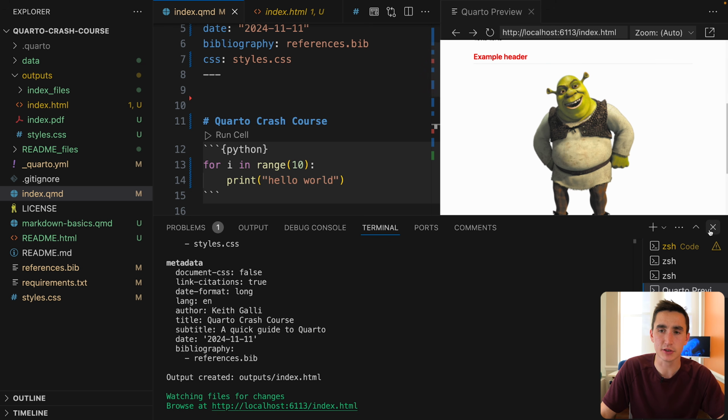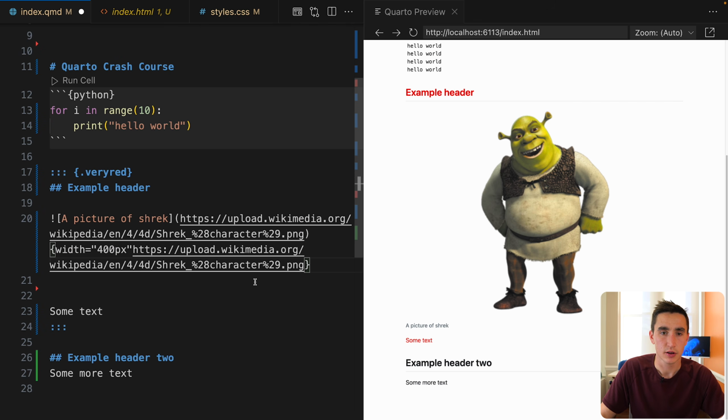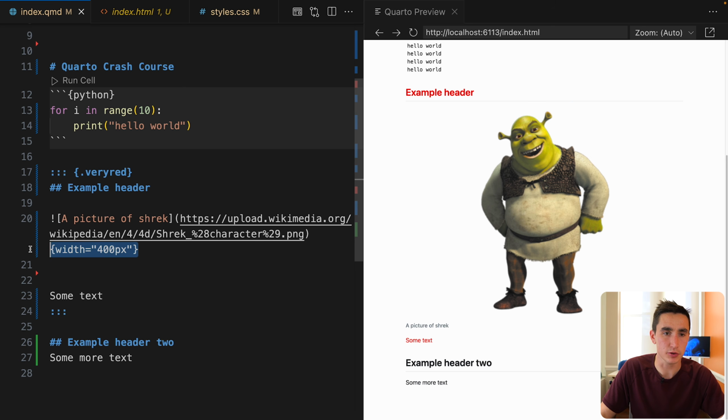And I think the thing that's interesting here is why we're able to do width 400 pixels instead of like dot width or something like that. I think a good rule of thumb is that we can sometimes use a class or like an attribute without a period if we're specifically wanting to add that attribute to the ultimate HTML that gets rendered.